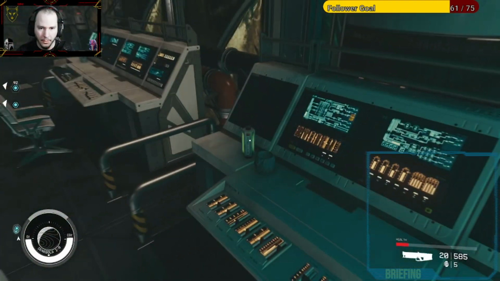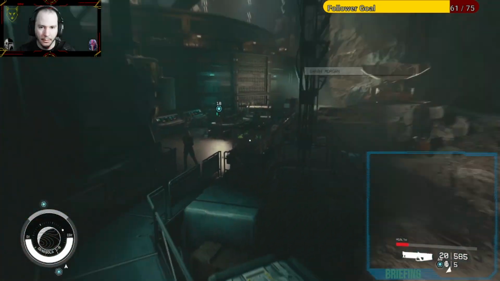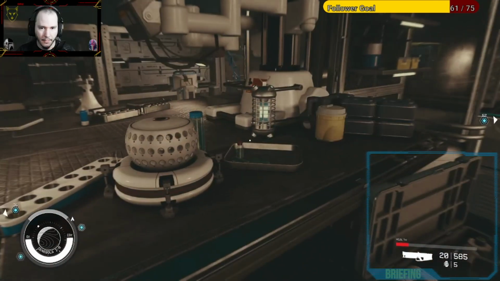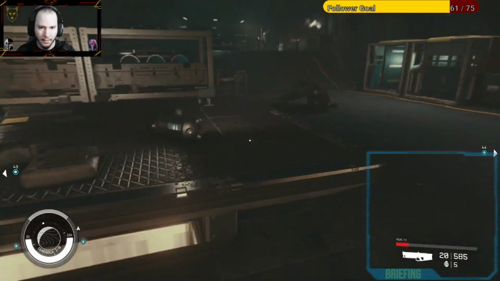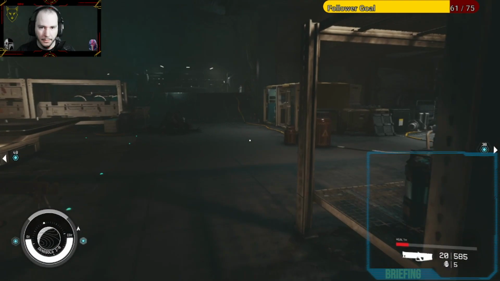Towards the back end of the lair, we find a control center for a landing area and a switch that will raise the ship up to the landing pad above. But we'll come back to that. First, let's continue on towards the other side of the lair. Along the way, we find a few items that we could loot, but nothing of significance yet.